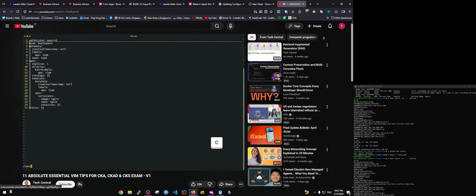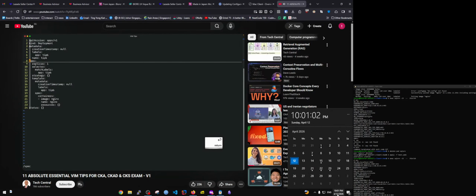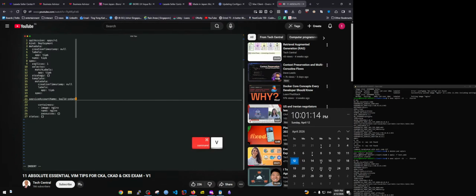it's under spec, so I can search. Second time press N. So I have come to the right point. I will press O and enter, and okay, now I can paste it. So now the actual indentation part, right? So just watch my keys.